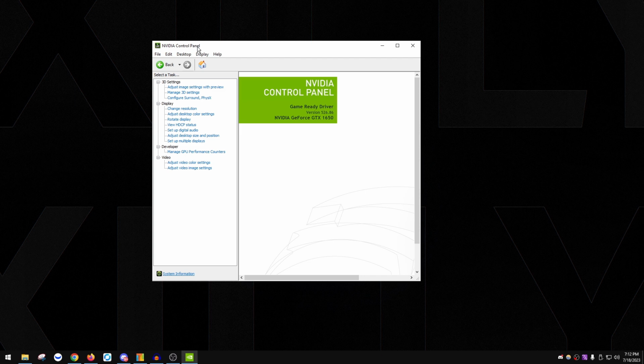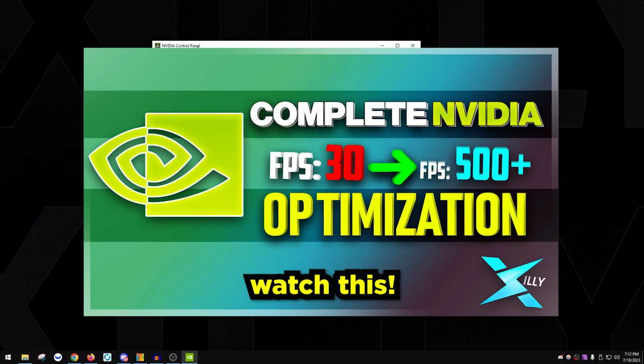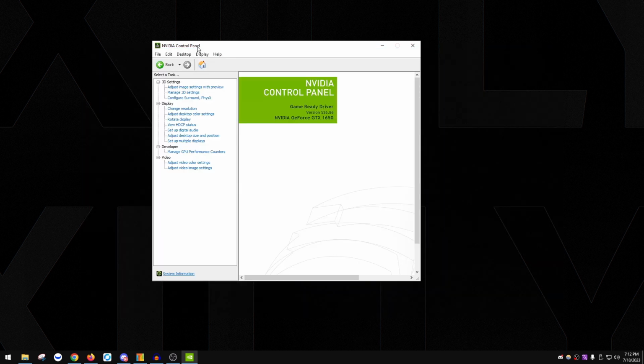So the easiest way to fix this is just use Display Driver Uninstaller and download the latest NVIDIA drivers. And I do have a complete NVIDIA guide that shows you how to do all that. Watch that guide if you want to do all that. Same thing with AMD, but I don't have a guide for that yet. For AMD, same thing: use Display Driver Uninstaller and install the newest Radeon drivers.